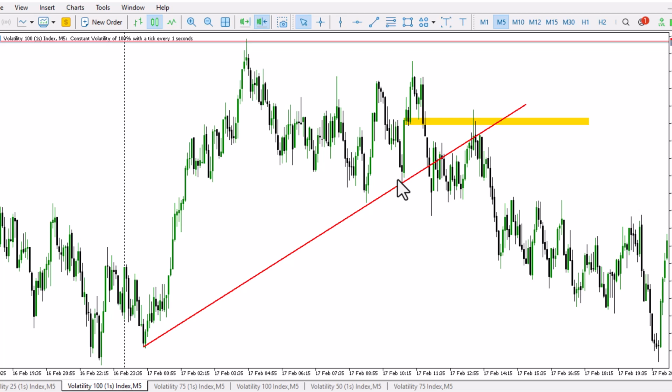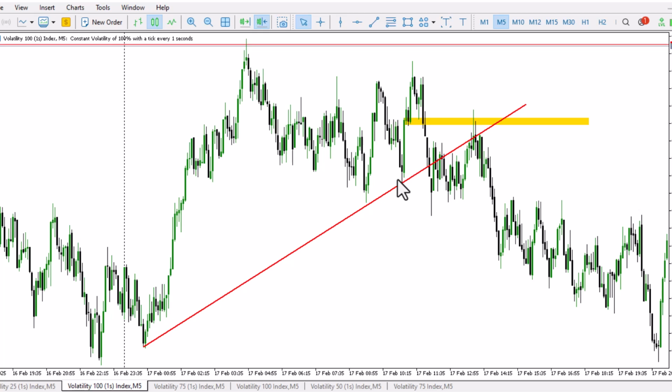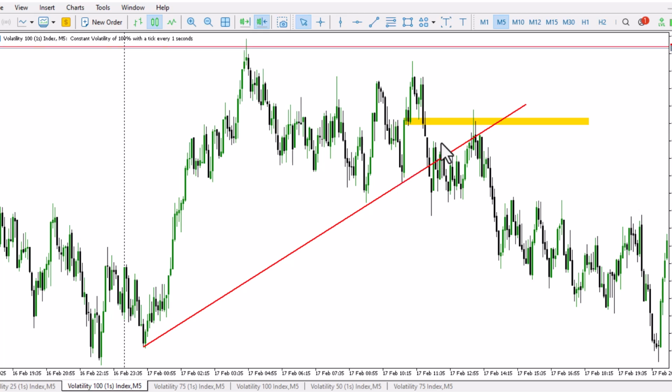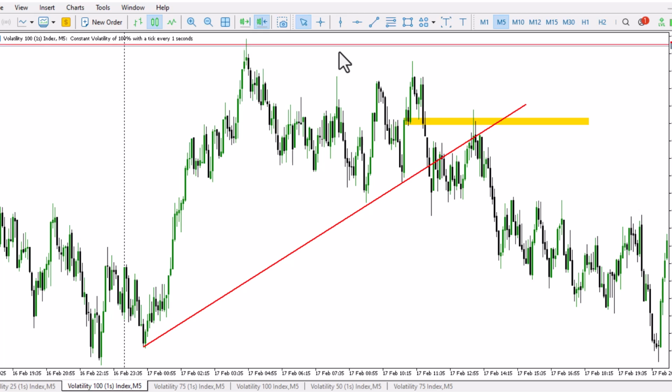Remember, most of the time we wait for one candlestick to print in the direction that you want to go, right? So for example, if you want to sell, you would want to see a bearish sell candle. In this case, we want to sell, but we are not waiting for one candle. We wait for two, because if you are trading these synthetic indices, they move, and when they move, they trend for a long time, especially on the lower time frames.